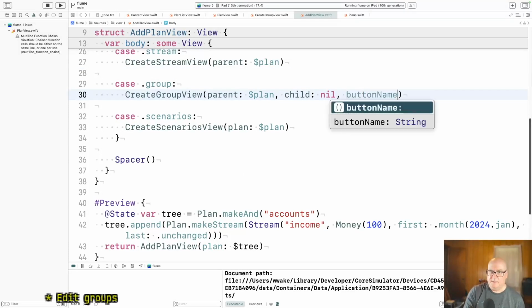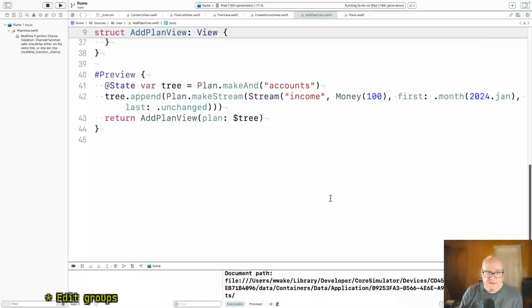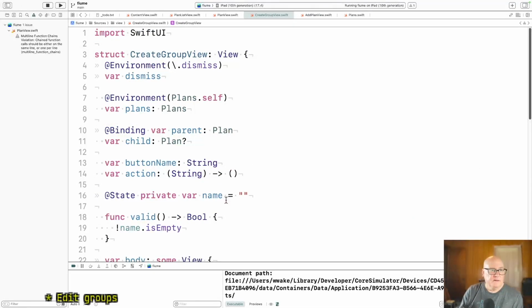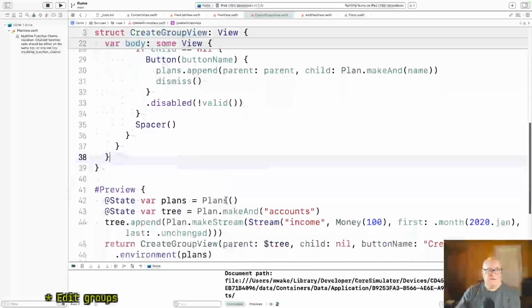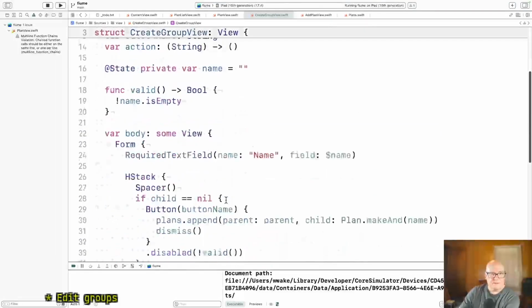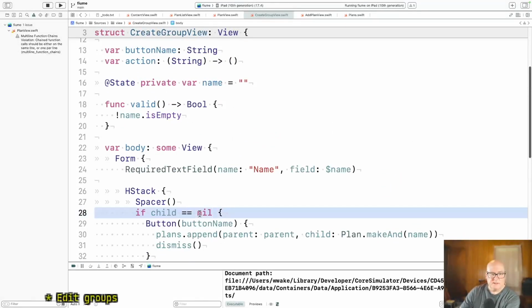Button name, create. Okay, we're given a garbage function, but I think that's good. Now, I think this is progress. All right. So this should still work. And eventually we might not need this.